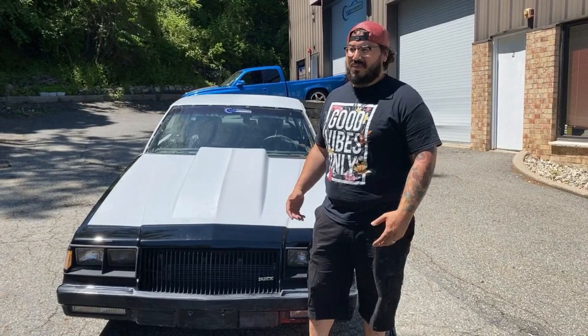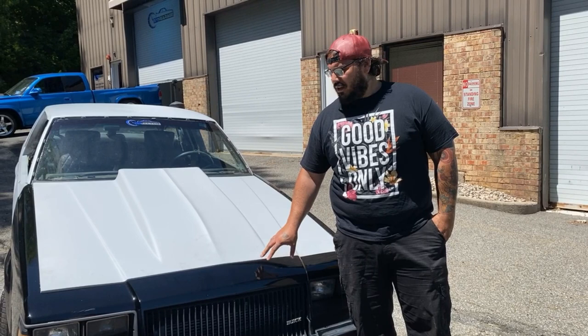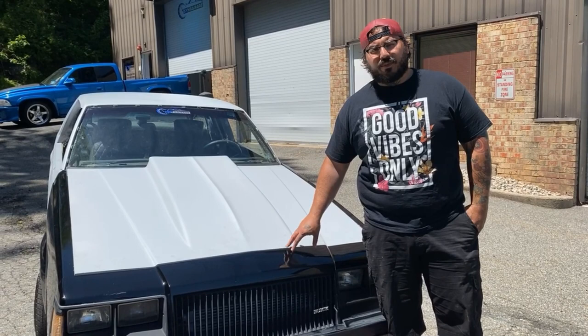It was rusted. It was in bad shape. This car, I had the original V6 turbo in here. It was ready to go. New turbo, motor was gone over. Everything was ready to go. And at the last minute, I decided to do something stupid and crazy.